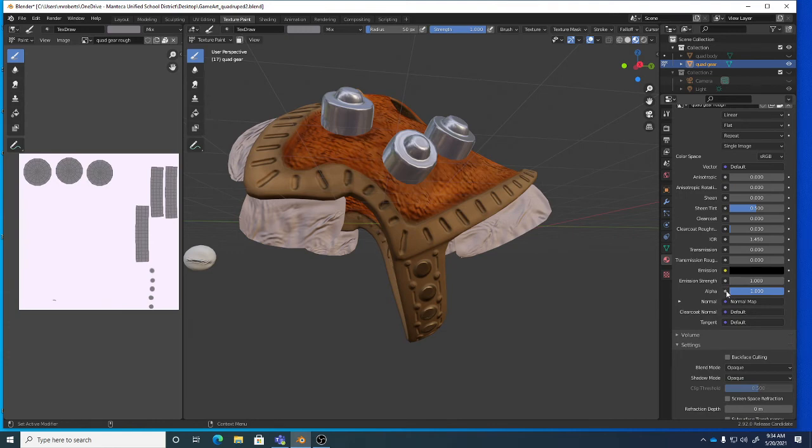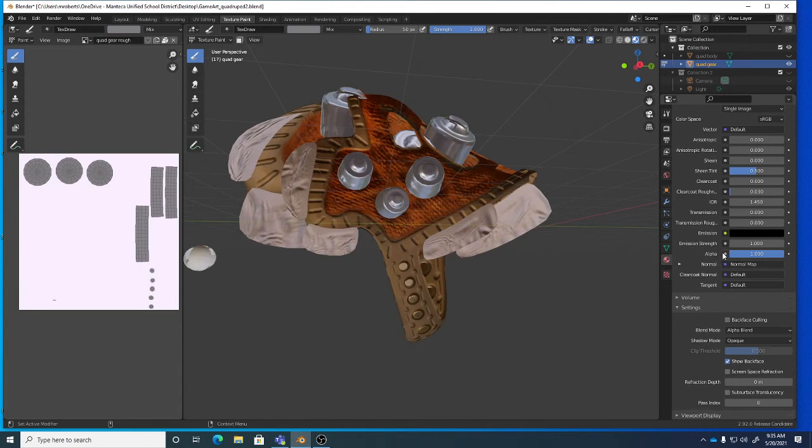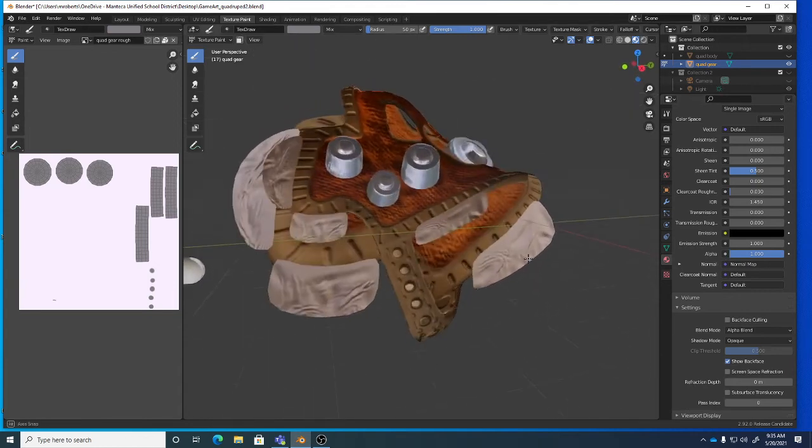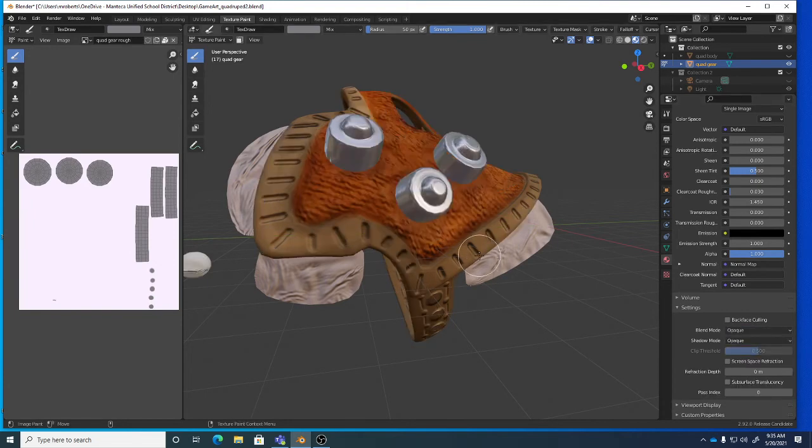But you'll also notice that if you scroll down here, there's an area called settings in your material. And you'll notice that you can sometimes have blend modes here. I believe it's alpha blend that you actually want when you want the transparency map to properly work. Right now, let's maybe leave it on opaque, though.